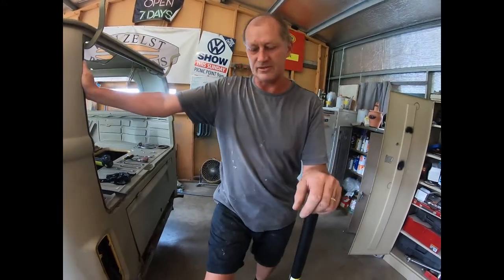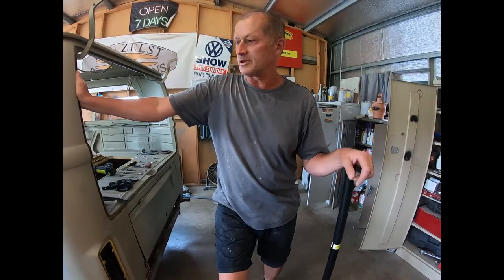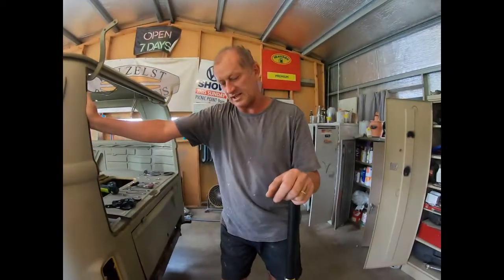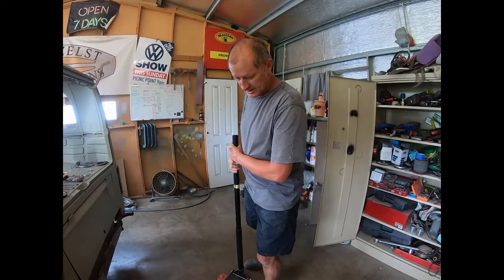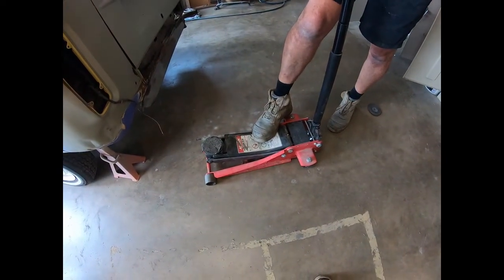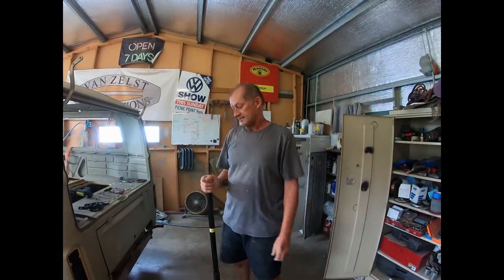I'm not going to rush it. I'll just go through step by step. So the first thing we're going to do, we're on a concrete, level floor, but you should be able to do this just about anywhere. But having said that, you've got to be able to roll the trolley jack. So this is just a 2-ton trolley jack. It's apparently part aluminium and part steel, so it's still fairly heavy, but yeah, it does the job.